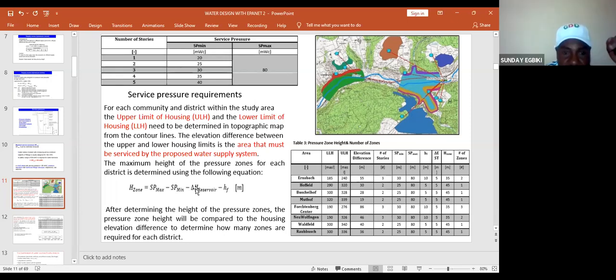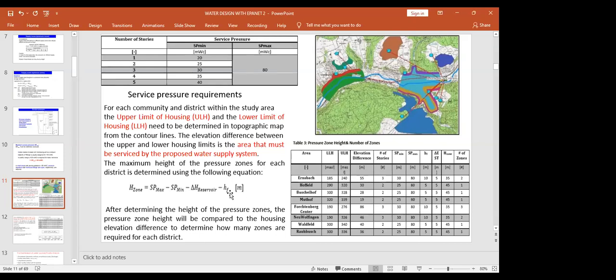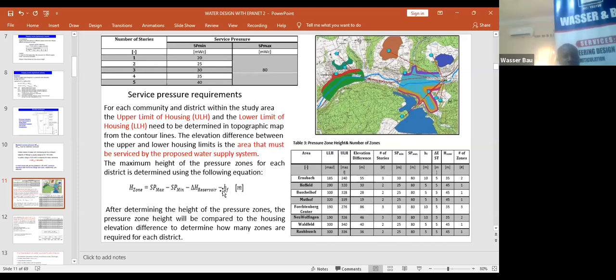This H reservoir is the height of your overhead tank, which you can assume before design. You can say, okay, it's 4 or it's 5. It's the height of the overhead tank, like the bottom and the top, the difference between the lowest water level and highest water level. So it's not the stanchion height, but the height of, let's say, a 2-meter tank or 4-meter tank. Yes. Okay. What about the HF?